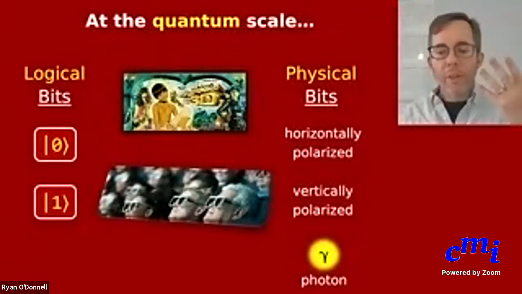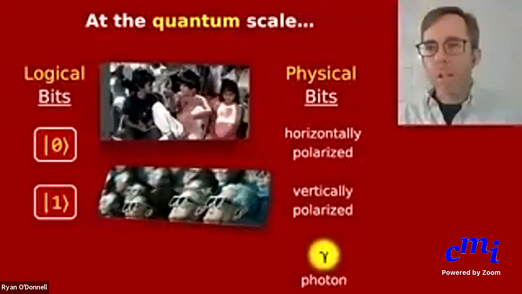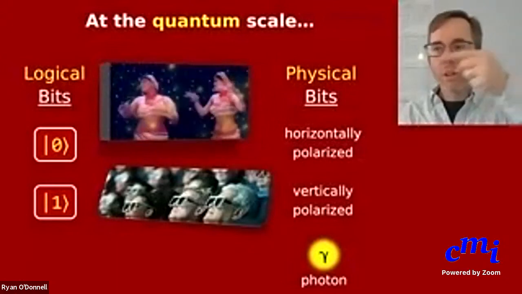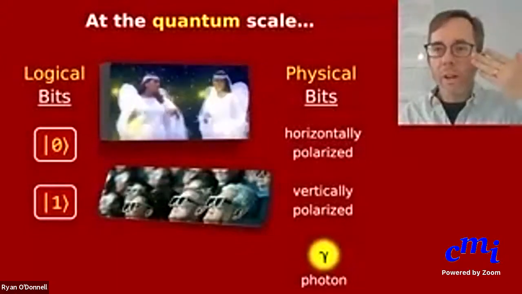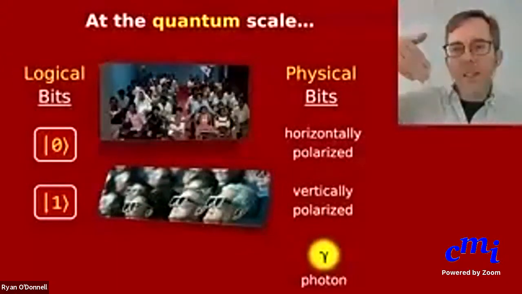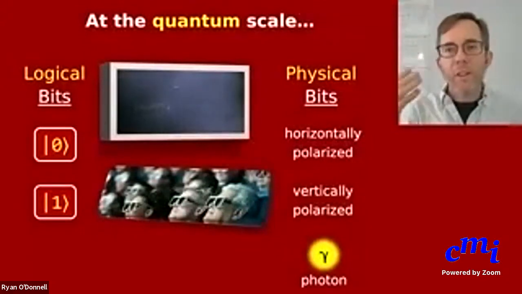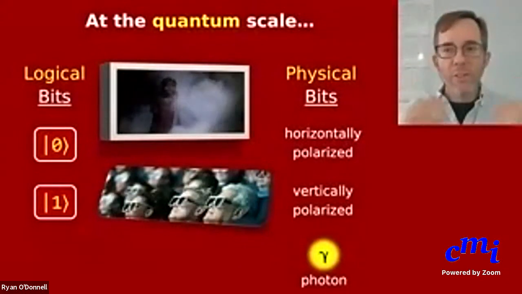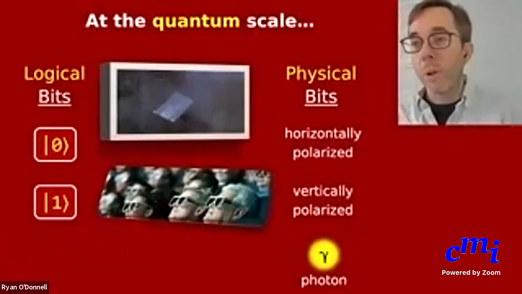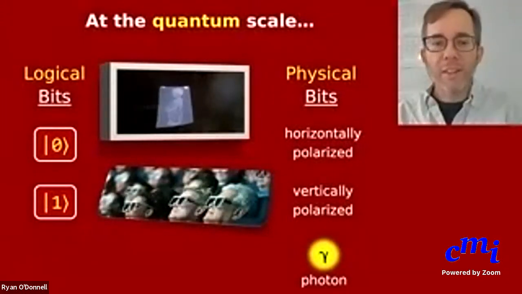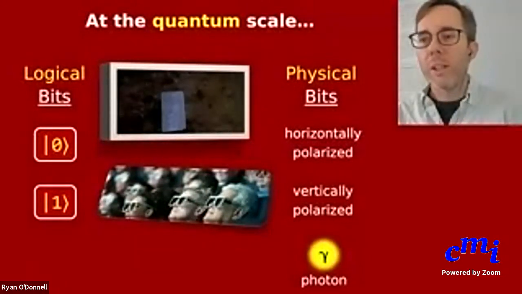And they set it up so that they play an image with horizontally polarized photons, and those can only go through one side of the glasses. And they play a different image, slightly different, with vertically polarized photons, and those only go through the other side of the glasses, and then your eyes see two different images, and so it looks 3D. Okay, so I like polarization because it's some physical thing that you can think about in real life.